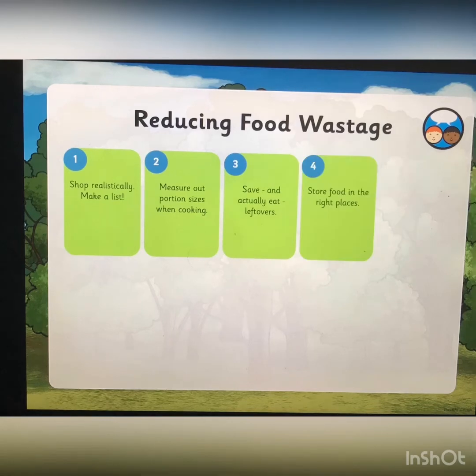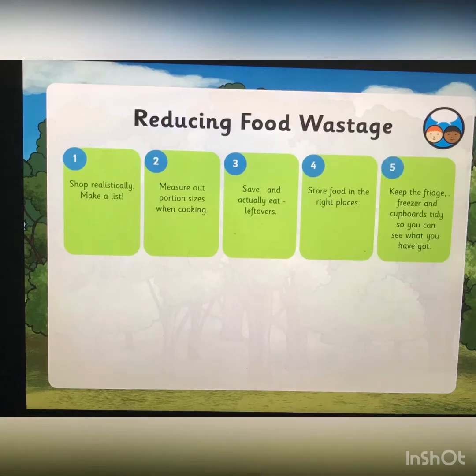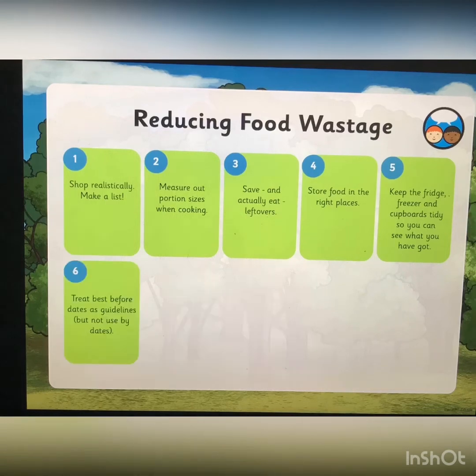Don't forget, food storage is important. If you can put it in the freezer, you can seal it up, or put it in the fridge in a proper container so you can eat it later. This one is very important: keep the fridge, freezer, and cupboard tidy so you know what you have, so when the time comes you can use it in a proper, timely manner. Know your dates. Just because it has a date doesn't mean it's not good to eat. Know the product so you know if it's good to throw away or good to keep. This idea can help a lot.